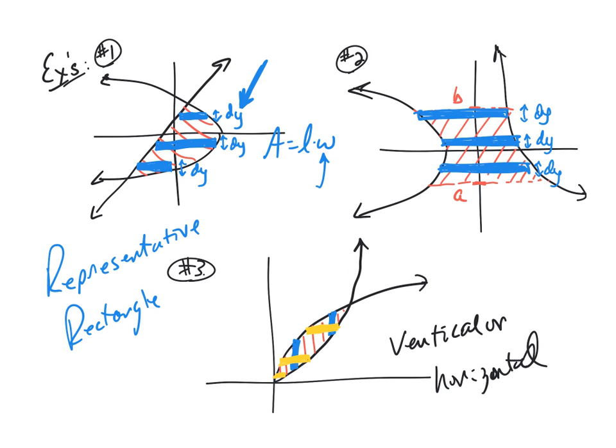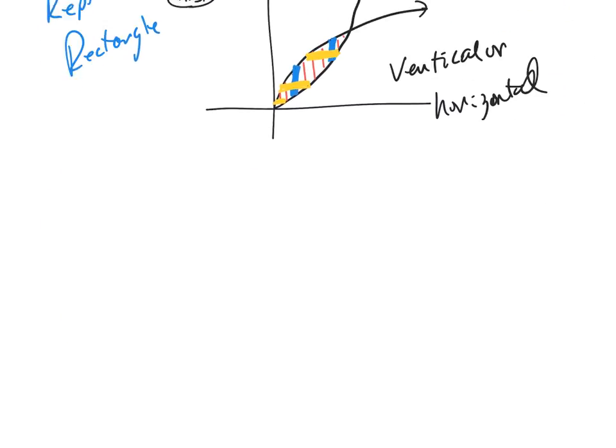Overall, we can use either vertical rectangles to find area between curves or horizontal rectangles to find areas between curves. Depending on how the curves are drawn, how they intersect each other, or where the intervals are, will dictate whether you use vertical or horizontal rectangles and calculating the appropriate distances. So what we're going to do, just as I did on the previous, is jog through a couple of examples of situations where we can find area between two curves.